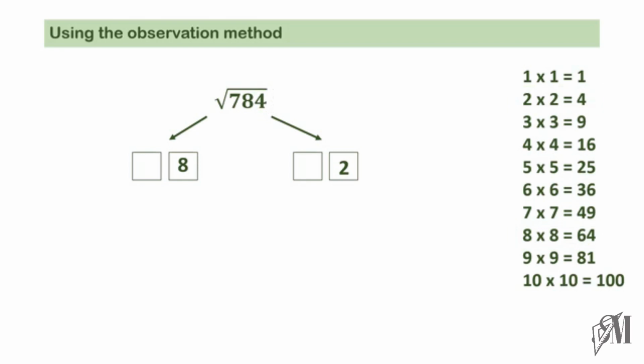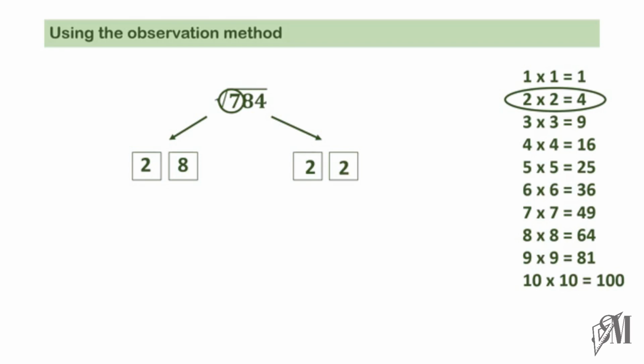Now we have to go for the first digit. To find out the first digit, we look at the first digit of the question, that is 7. And now we think of the closest square number to 7 which is less than 7. Closer to 7, you have 4 and 9. But since it must be less than 7, we select 4. Square root of 4 is 2. So, I put 2 like this. So, these are the 2 possible answers for the root of 784.